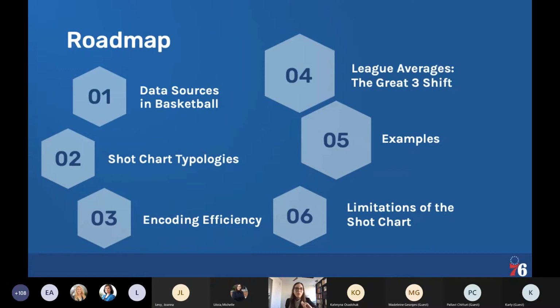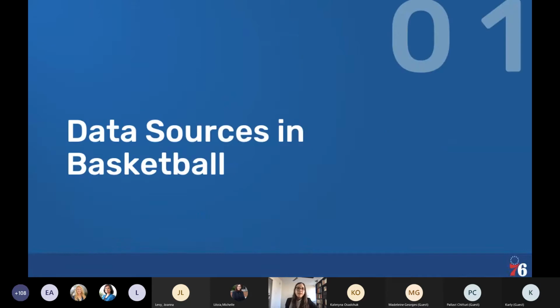And the trick today, which hopefully will be fun, is that I'm going to do this without talking about any teams or players by name, for secret reasons and just to be cautious as a representative of the Sixers and the front office. So let's get started with the pipeline.